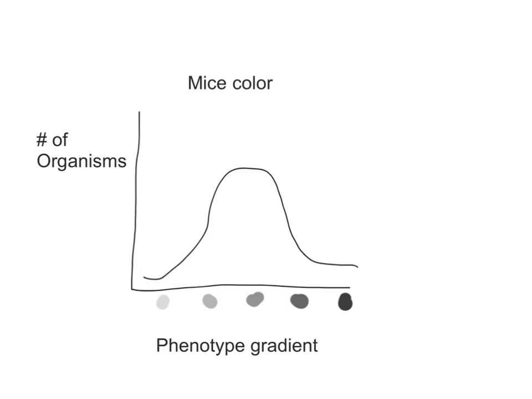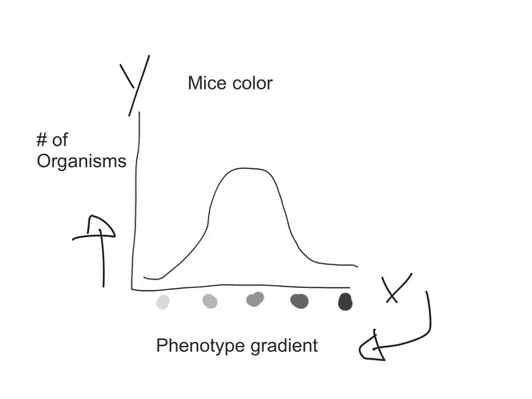But first, before we do that, let's look at a graph. This is the kind of graph that I'll be using throughout this lesson. So if you're doing the activity, it says to draw a selection graph demonstrating that pattern of natural selection. And this is what I mean by a selection graph. So you've got your y-axis and your x-axis, and on your x-axis you've always got a gradient of phenotypes, whether that's color or bacterial antibiotic resistance, or the amount of food you can get, or any of these things. That's always on the x gradient, and then the y-axis is always going to have the number of organisms. So the higher up, the more organisms you have.